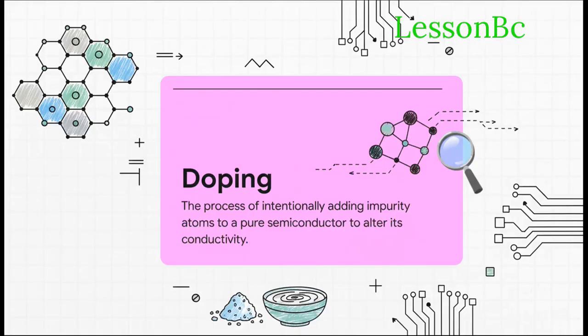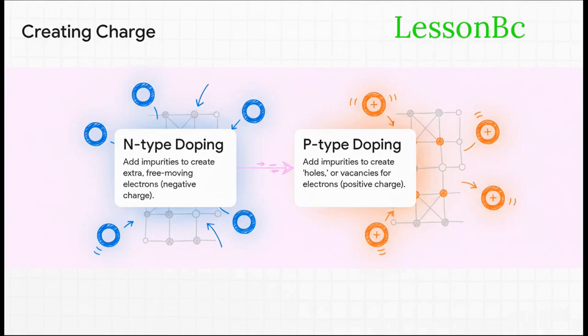Scientists pull this off through an amazing process called doping. It sounds weird, but it's really just intentionally adding tiny amounts of impurity atoms into an otherwise ultra-pure crystal of silicon. It's kind of like adding just a tiny pinch of salt to a recipe and completely changing its flavor. So, by doping in two different ways, we can create two different types of materials. N-type doping gives the silicon extra free-moving electrons that gives us a negative charge carrier. Then there's P-type doping, which creates holes, these little spots where an electron should be, and these holes actually move through the material just like a positive charge would.